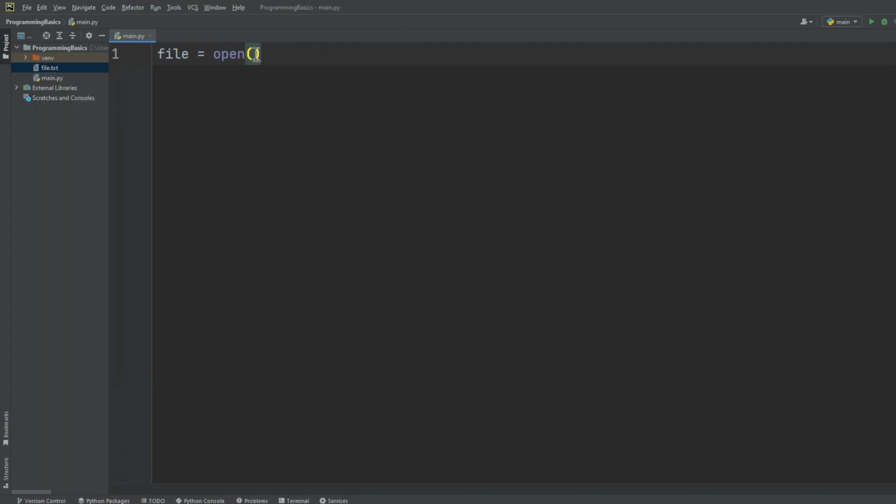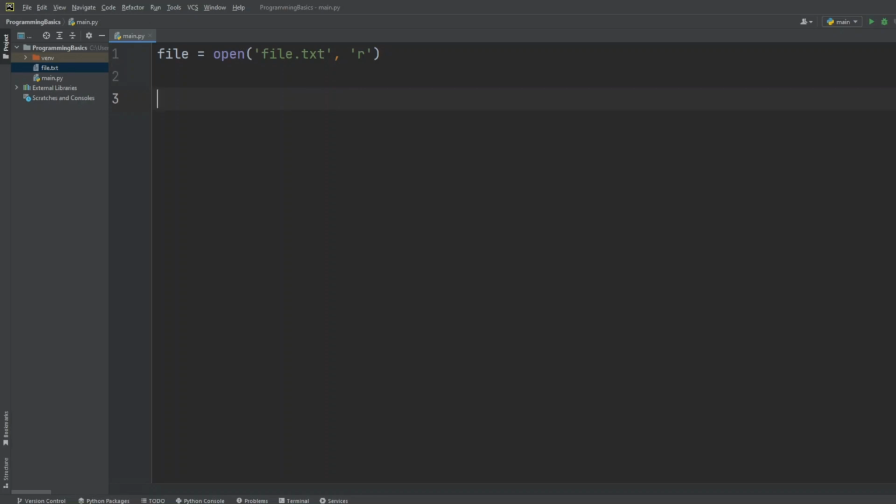This function takes in 2 arguments, one of which is the file name. In this case, it would be file.txt, and it also takes in a mode. Now, for the purposes of this, I'm just going to put it on R, which means read. You can have read, read and write, but we just want to read the contents of the file. We don't want to modify the file itself.